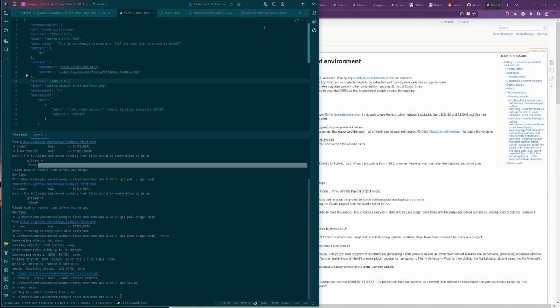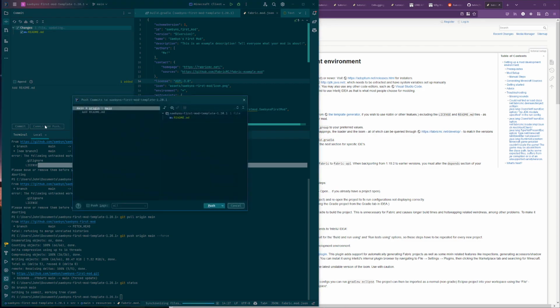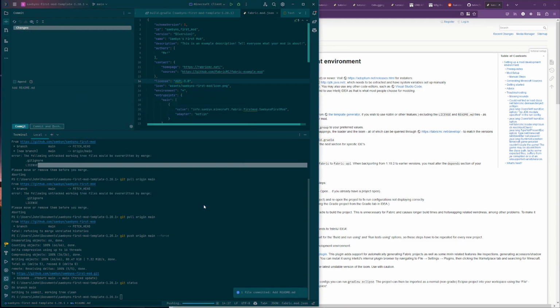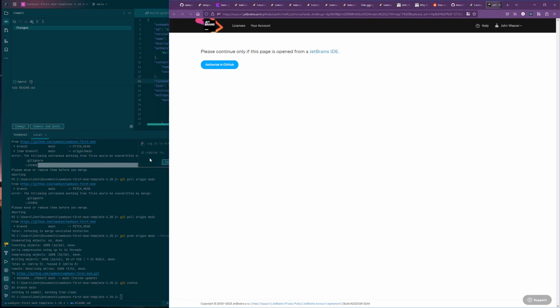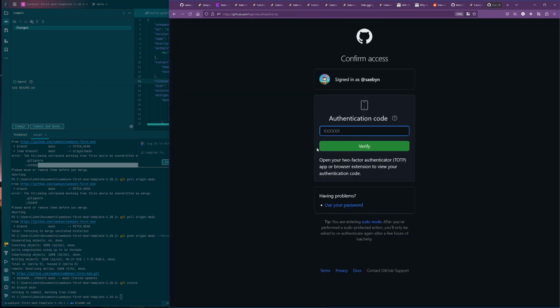You saved me typing a few words. Add readme. Oh yeah, okay, that's a separate. Yeah. This should be fine. Yeah.